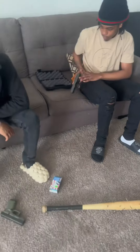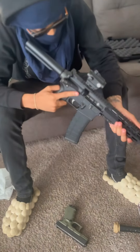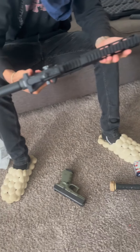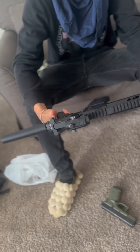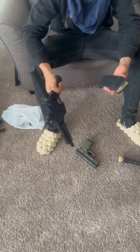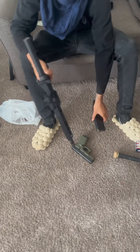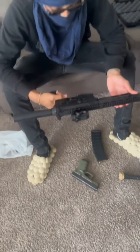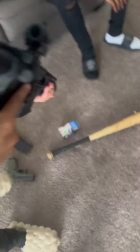All right, what we got next? He just pulled a thing from under the cap. You got that 5.56, the Anderson build — showing that Angie barrel. We got about 40 rounds in here, 5.56. Come on, clear it. Y'all see it is clear, y'all see the red dot working — we're not just having a scope for no reason.